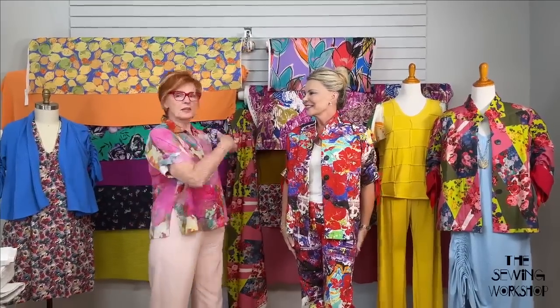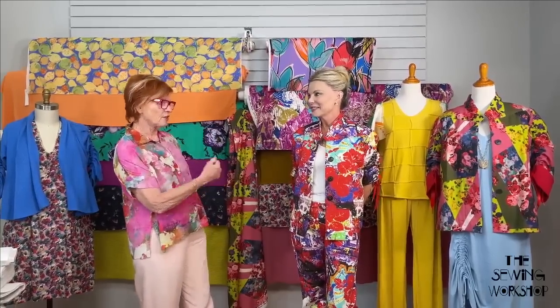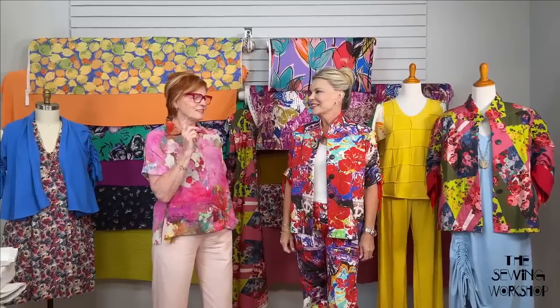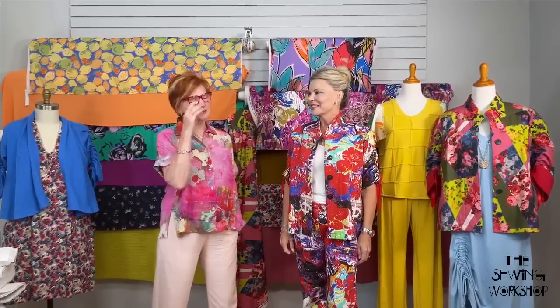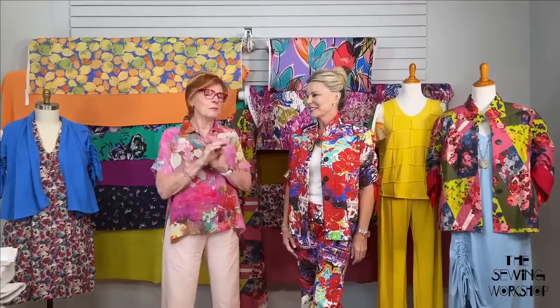Well, all of the garments that are hanging on the dress forms you've made. Yesterday, Alex, Aaron, you and I put them all on. We were going to wear them today, and then I woke up this morning kind of changing my mind, thinking, no, I think people need to look at these longer. So we went ahead and put them on the dress forms. But if you need to see details and so forth closer, we can always do that. But before that, we've got a lot to talk about, to discuss fabrics, inspirations, details, and so forth.